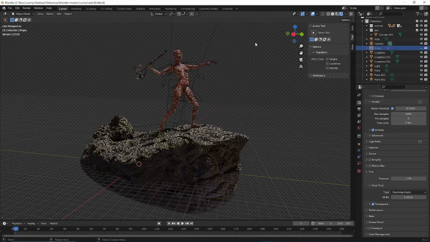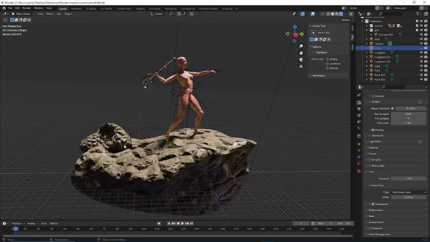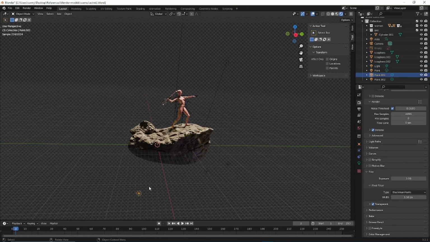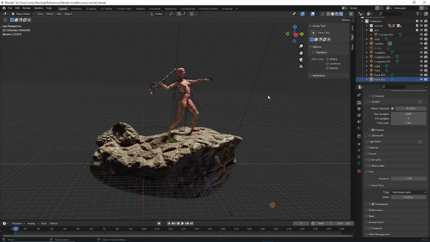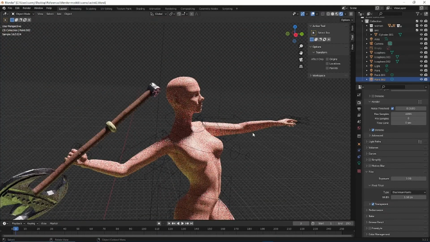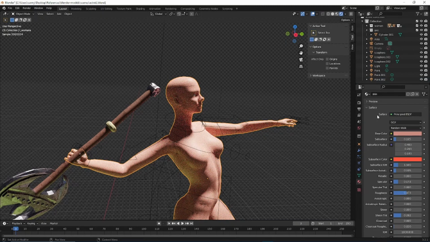The rock material is from a YouTube tutorial I will link in the description. The main thing I want to focus on here, though, is how I used lights. So I have this strong overhead light that's basically representing the sun. I have one in the bottom right that's blue to show the sky and water reflecting off that cliff face. And to the left, I have a light green light, because I'm going to put grass on top of this cliff, and it's going to reflect on the skin and the axe in this way. So this will help me later when I'm painting to figure out how it's going to reflect off of all these edges.